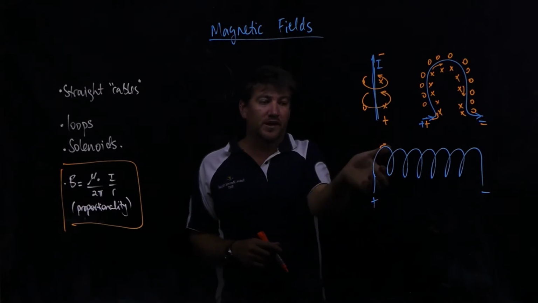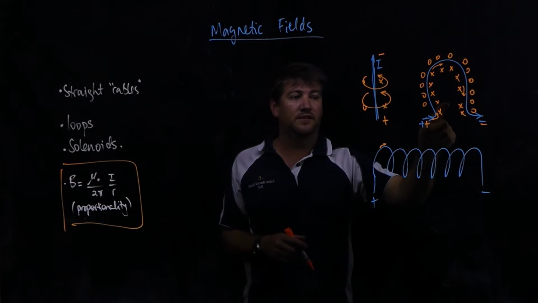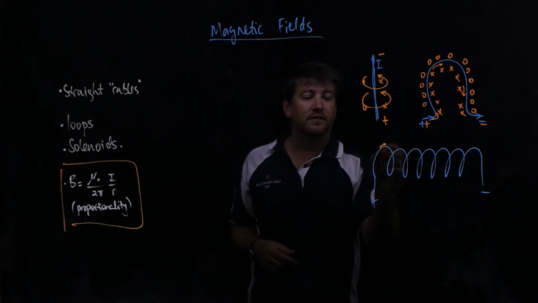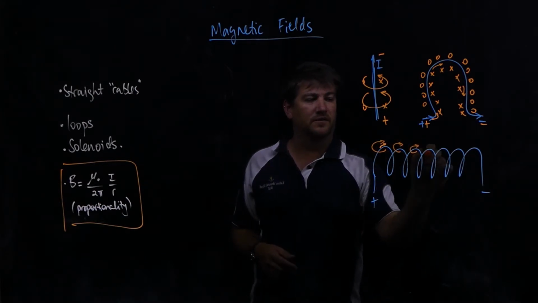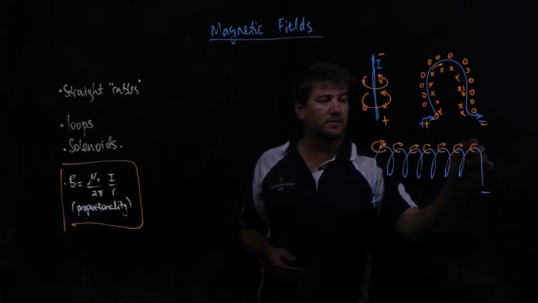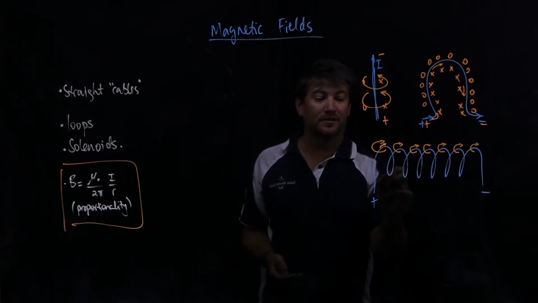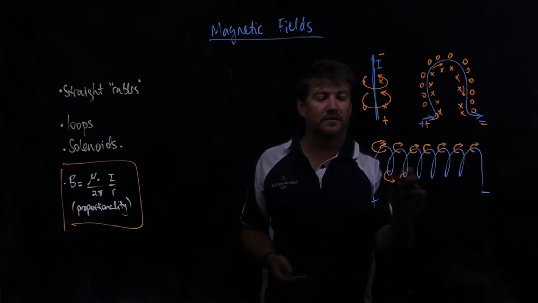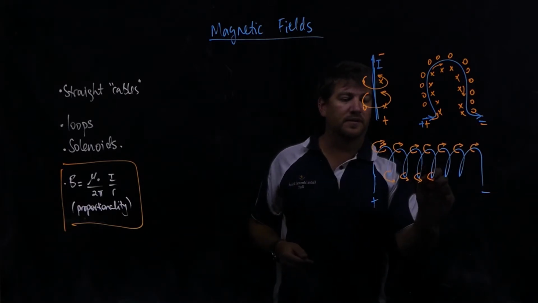So my thumb would be pointing in the direction of the current, and the field would be wrapping, similar to this, on the inside, that way. So it would be going on the inside and then onto the outside. Inside to outside, inside to outside, inside to outside, kind of like this, all the way through here. Alright? And on the bottom, it's actually going to be going the opposite direction. So it's going to be going like this, because at the bottom the current's actually coming up the other way.